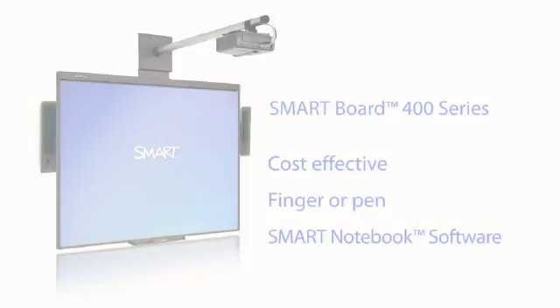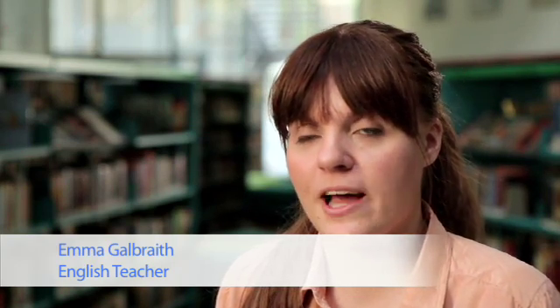The response from the students is phenomenal. They love when the Smartboards are on because it adds a little something extra to the lesson — adds a magical quality. It's an opportunity to bring everything into the classroom: the whole world of the internet, the whole world of media comes into the classroom. You can get the children much more involved in the lesson, for example with the interactive activities and games. So it can really help to make the classroom more dynamic and more interesting.